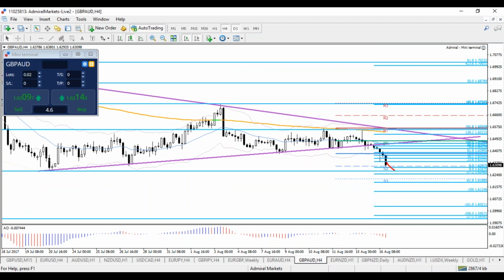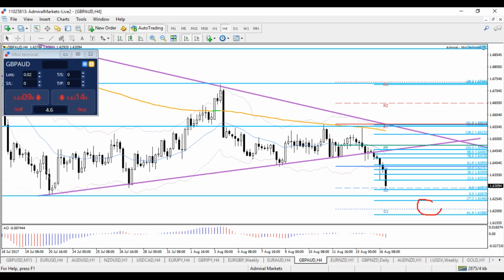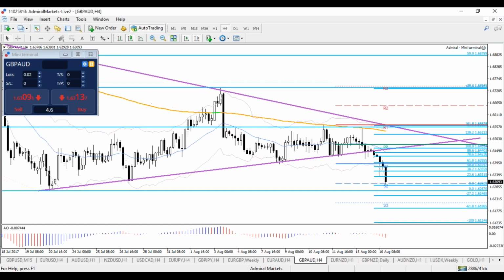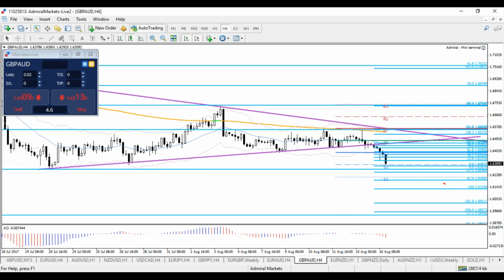All right, so this could be an interesting pullback because there could be a lot of space. Now that space is huge. So of course the pound aussie does move quite a lot, but that is quite a hefty zone. I'm not sure it makes sense to aim for the entire zone, but it could be split in parts, right? The first part could be from 162.50 to 162, 161.80. Then a continuation to 160.20, right? So this could be the first trade, this could be a second trade on lower time frames, right? And then below 160, it could go down to 159. So yeah, that's how potential trades could be split.